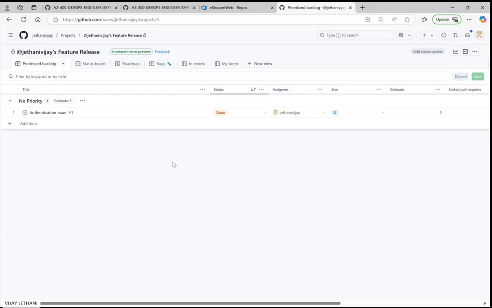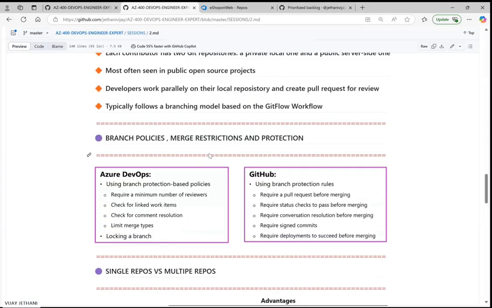So this is again the topic which we want to cover: how we want to merge it, how we work with pull requests, how we want to get rid of any particular redundancy by applying a proper approach towards merging. Okay, and it should follow from labeling per se or from milestone per se. If you are a product owner, you should apply that as well. Okay, so branch policy, merge restrictions and protection, that's all.